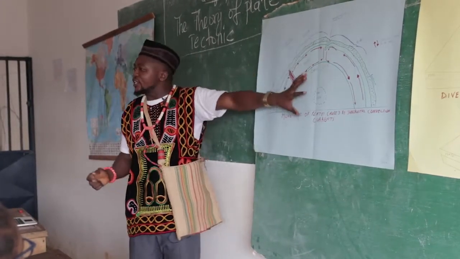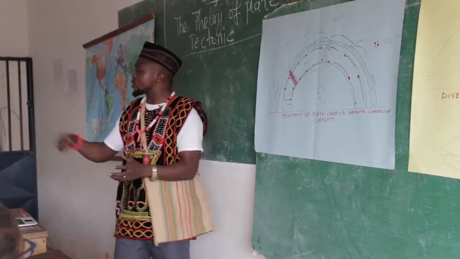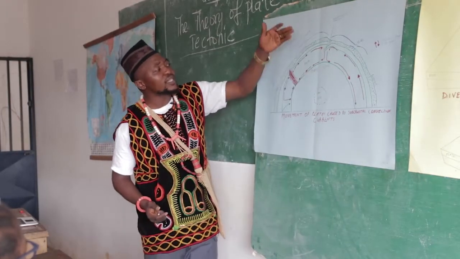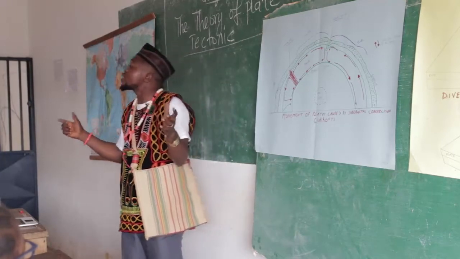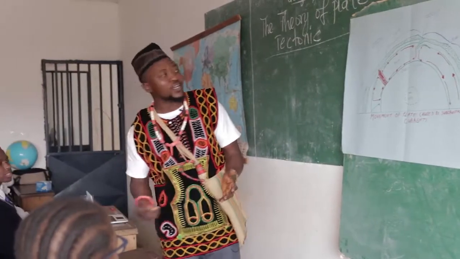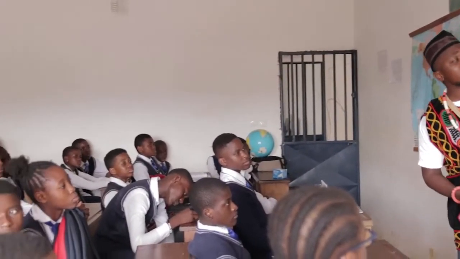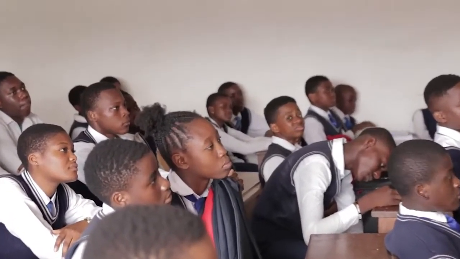If we look at the internal structure of the earth, we know in grade 6 we discussed that, and we saw that we had the inner core, the outer core, the mantle, and then we had the crust on which we live. And we said the crust was made up of the continental crust and the oceanic crust. Not so? Okay, now when we see here at the mantle, what was one of the most important characteristics of the mantle? When you look at it, what did they tell you about the mantle?